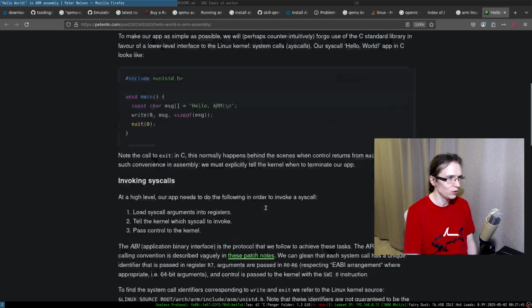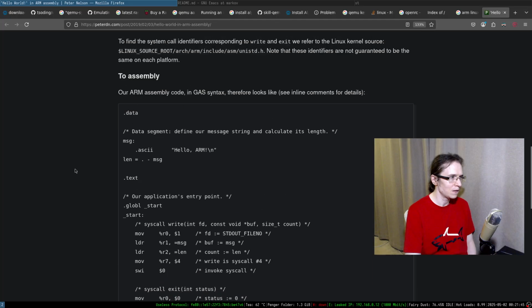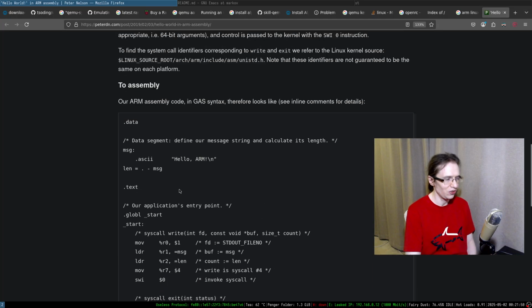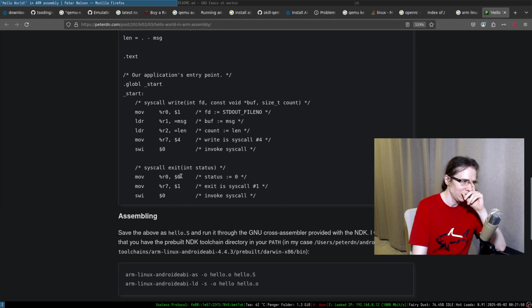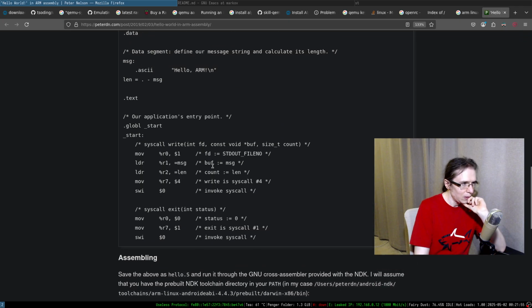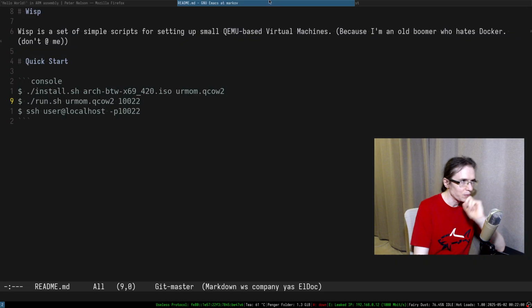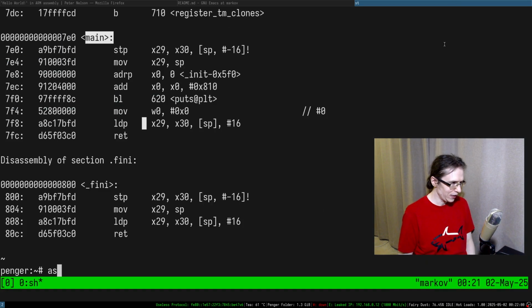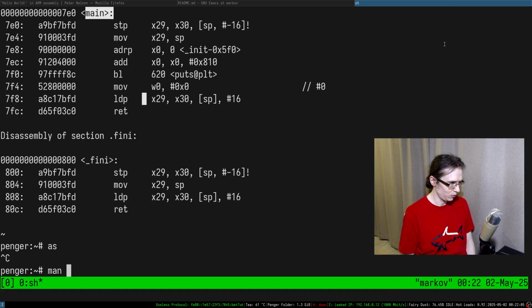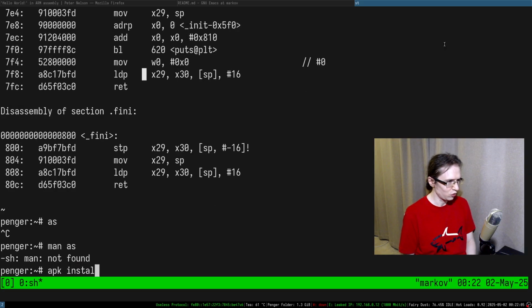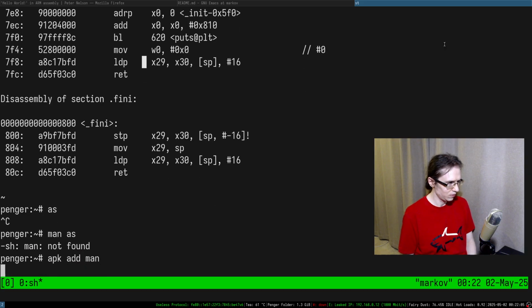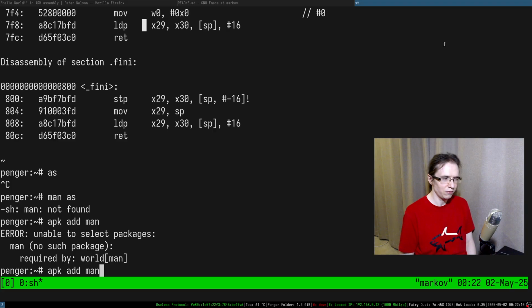Okay, so hello world in ARM assembly. All right, so this is GAS syntax. Okay. Assembling. So this is ARM, Linux, Android. Let me see. Do I have as? I do. Right. And by the way, I think I need to install man. Let's install man. You don't have man.